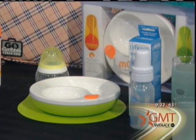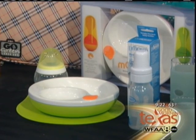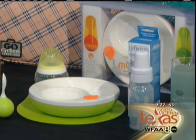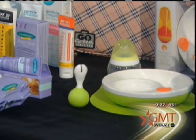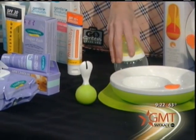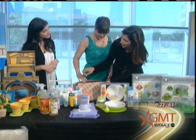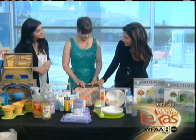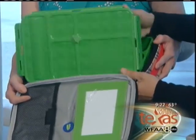Yeah. Now, one we're all guilty of is, when we send a lunch with kids to school, packing a lot of compartments, a lot of plastic that we don't need. That's not friendly on the environment. This Go Green lunchbox has everything that you need, all the compartments. Look how cool. I'm going to turn this to the camera. Stainless steel bottle. So you avoid plastic bags that just go into the trash and into the landfill. That makes a lot of sense because it's basically one piece of plastic, essentially, instead of a bunch of others.